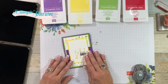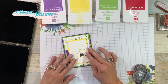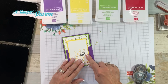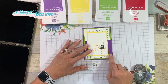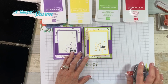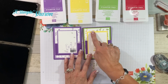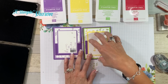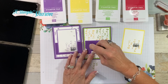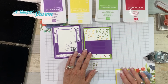And then this is going to go here, so we want it centered. I may have come up a little bit higher on this. So all I'm going to do, I want this centered on my whole card, okay? I'm going to show you, it's coming down just a little bit from my original card. This one kind of came up some. There's no right or wrong way. It's just where I placed it, okay? So it's going to be fine. The main thing is eyeball this right in the center of the whole card. So we're just going to add some snail to this panel right here. You could take a pencil and mark it if you're afraid that you're going to go over the edge.